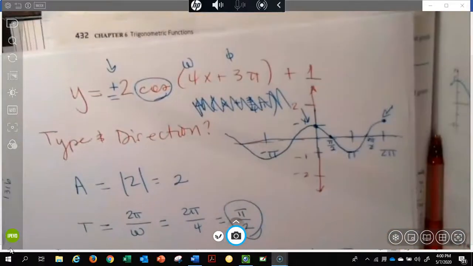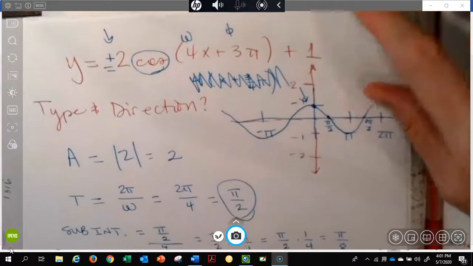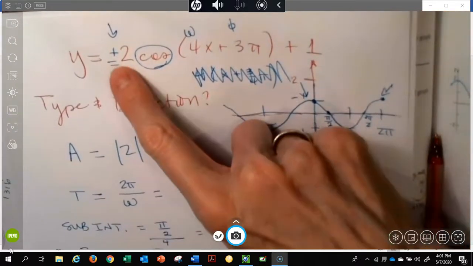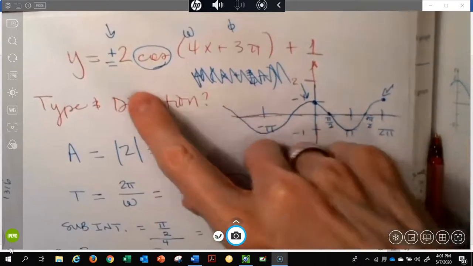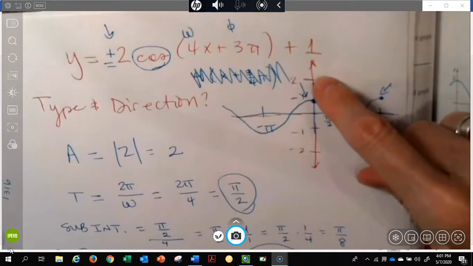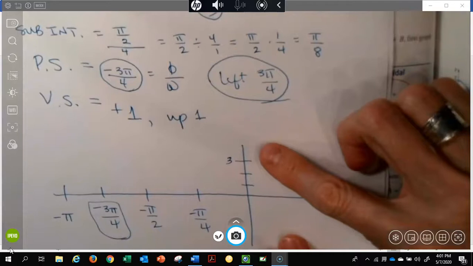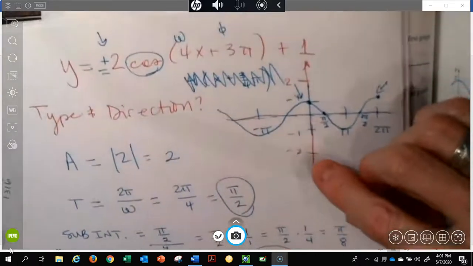And so I don't know how you and your brain want to think through all of this. You can do all sorts of things. He has demonstrated multiple options. Our book walks you through some options. I'm showing you some options. But either way you go, you need to understand all the pieces and parts, that this is a cosine, it's starting normally, and if it is starting normally, I would normally have a high point of 1, but no, the amplitude goes up to 2, but no, the plus 1 moves me up to a 3, and that's what I wrote down.